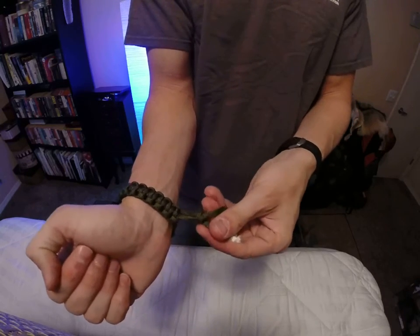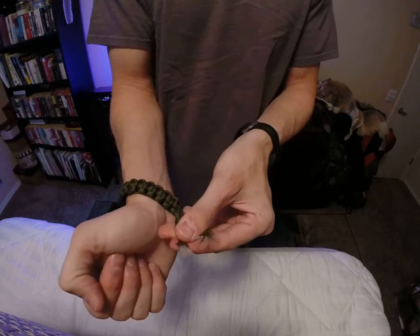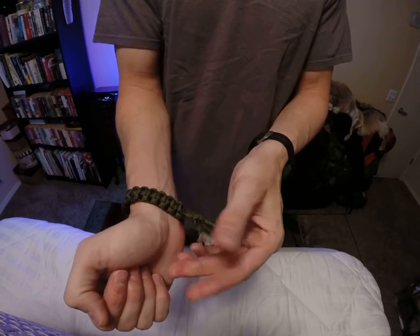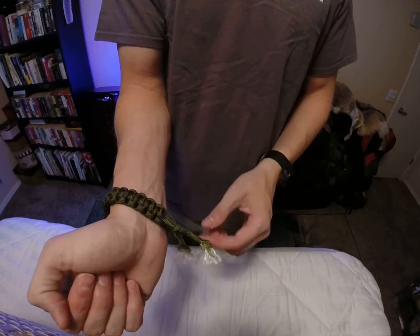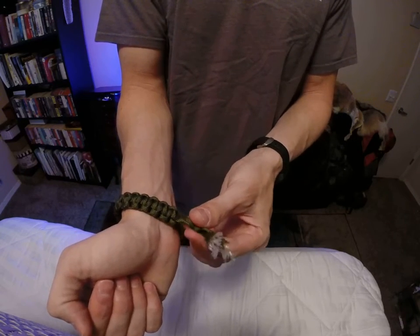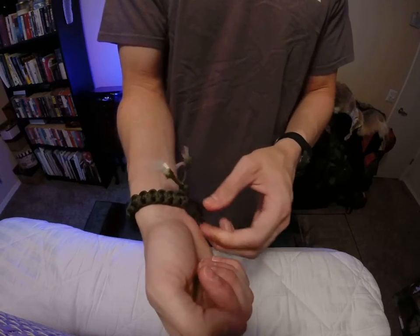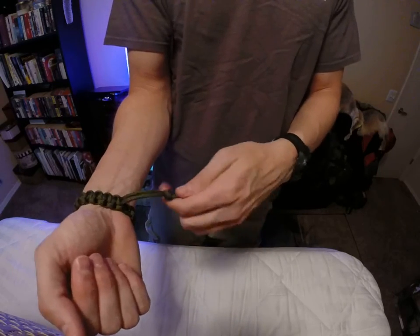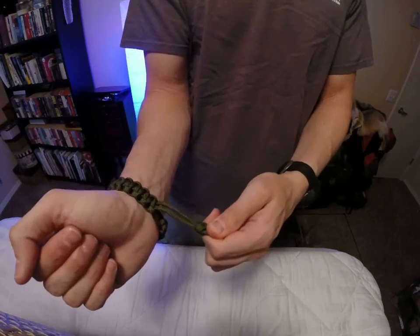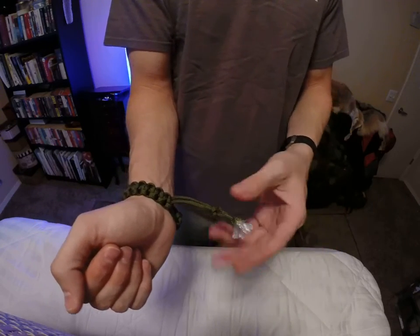You just weave the cord back through itself and put a little knot closure. I normally hate frayed paracord, but this is more for style, so I frayed out the edges on the stopper knot to give it a rustic look — kind of what you'd expect in the movie. In the movie, his is flush, just a ball, but I left the edges frayed for style.